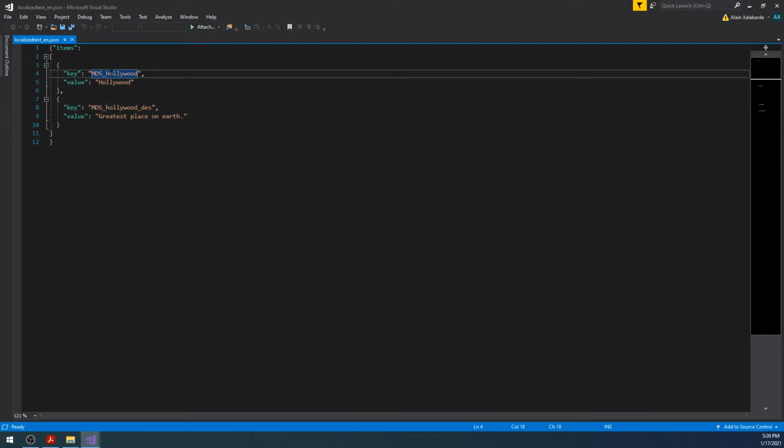Now, why does it have this? Because, for example, let's say you want to say good morning in the game for some reason. Well, if you just said, hey, show good morning, how do you show it in Spanish? How do you make sure that the game shows it in Spanish to Spanish players and English to English players? So this is how you do it.